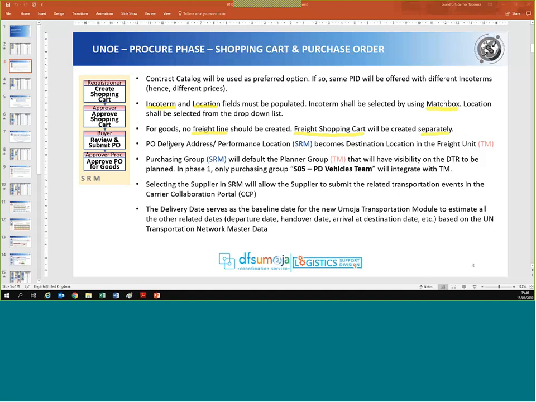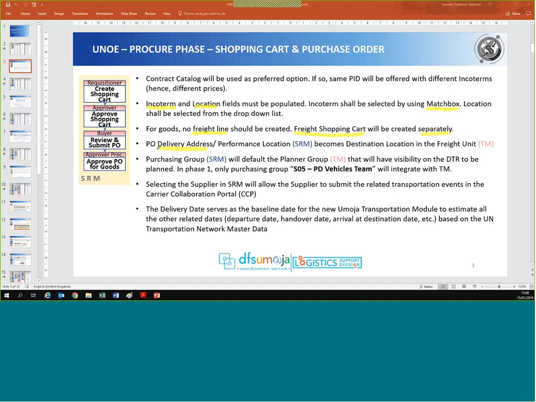All right. What else? The delivery address specified in the shopping cart is going to become the final destination for the goods. And the important thing here is that the delivery address shouldn't be typed manually. As a requisitioner, you should be selecting from one of the existing delivery addresses, which would be, for example, the different missions.